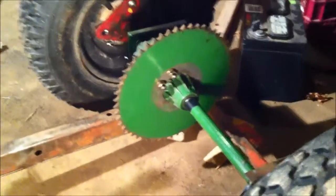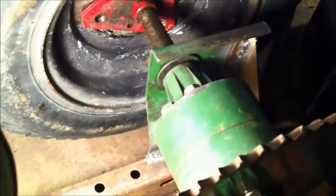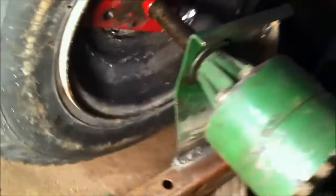And then back here, the axle is sitting all by itself. I did a whole bunch of measuring, and then I welded these on. Get the light over here. And I welded those plates on. And then I welded these gussets, these fancy little gussets here. That should make the axle real strong. I got to figure a way to keep the bearing from popping out of this right here. Maybe just some kind of clamp or whatever. But same over here. But that one's not going to come out.